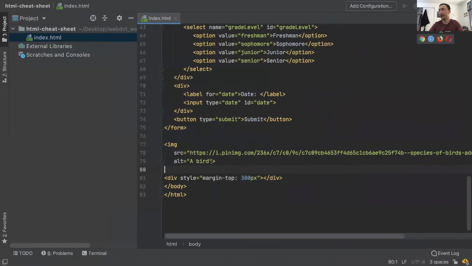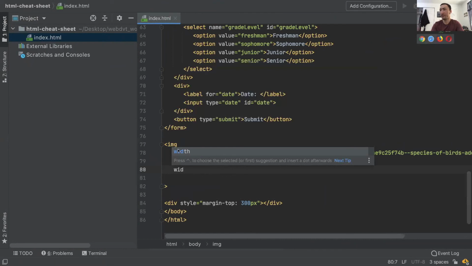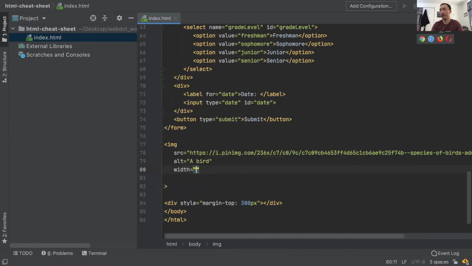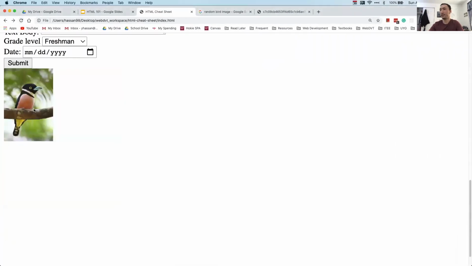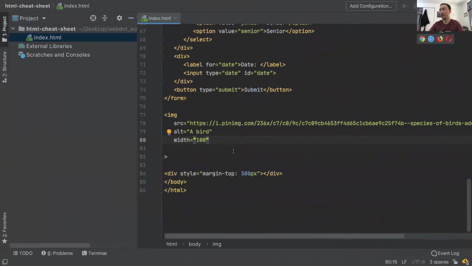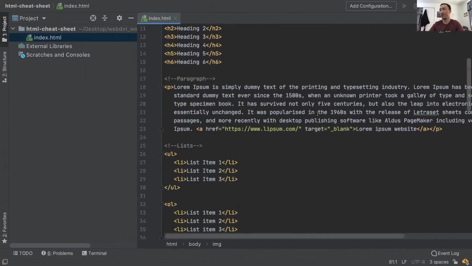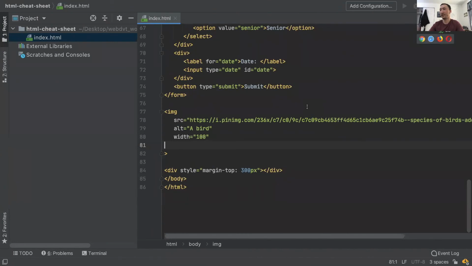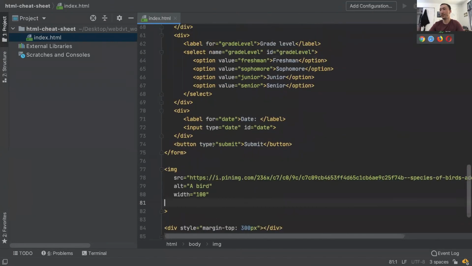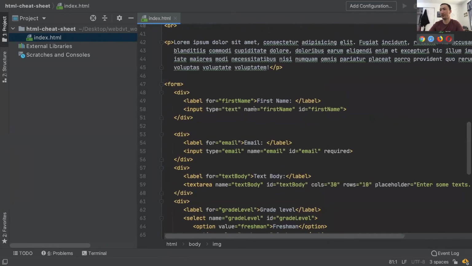So we can also specify how much space this image should take up. So for the image HTML element, it has an attribute of width. So if you just enter 100, it's going to take up just a little space instead of the whole space. Yeah, but that's basically most of the most commonly used HTML elements that you'll encounter. So HTML is mainly for structuring your website. So you should wrap your content inside HTML elements just to give it the proper structure.